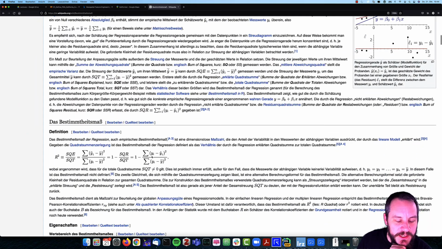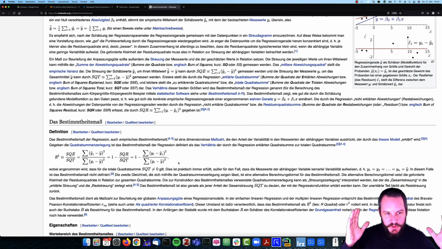So usually we have here the squared deviations of actual realizations minus the predictions. And here we have the squared deviations of actual realizations minus the average value. The idea behind this is that the average value could be seen as an unconditional prediction. To predict the house price value, we simply take the average of all house price values, no matter the information of the feature variables. That is why I call it an unconditional prediction.